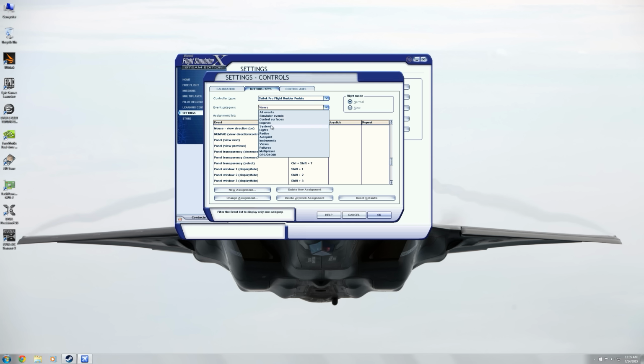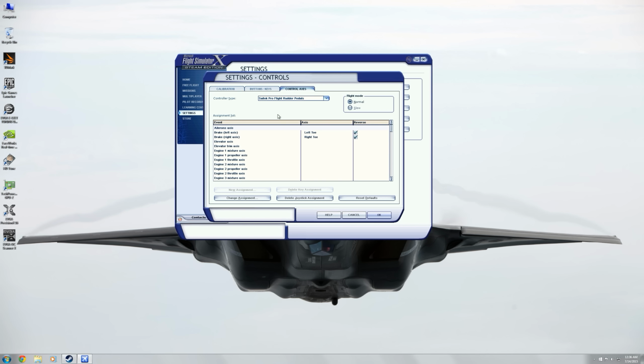The way that your engines react to different inputs. So, whether you want to engage reverse thrust, or you want to cut your engines or start your engines, etc., etc. The systems in your aircraft, your avionics systems, your electrical systems, etc. Your lights, your radios, inputs for your autopilot, inputs for your instruments. For example, if you wanted to change the heading bug on your heading indicator, if you wanted to reset your barometric pressure on your altimeter, your views, failures, if you want to induce failures automatically in the game, some of your multiplayer commands, and then also some commands for your GPS.